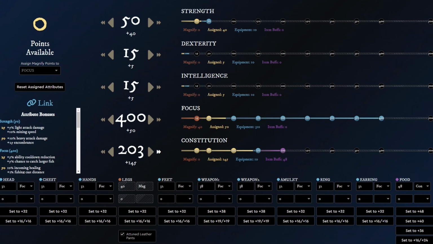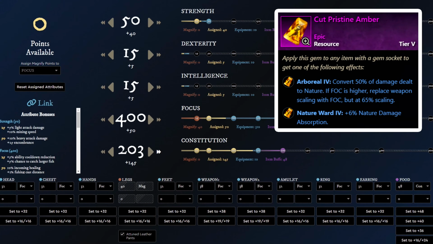And then on top of that, don't forget to equip the Ember Gem on your warhammer, as we want it to scale now from focus rather than solely using our low strength.